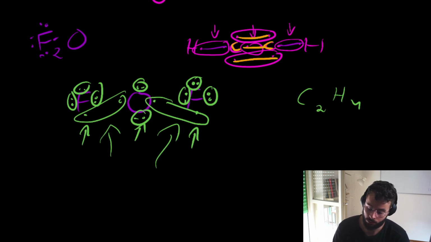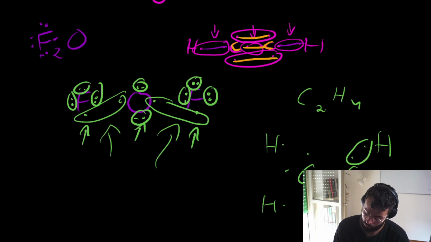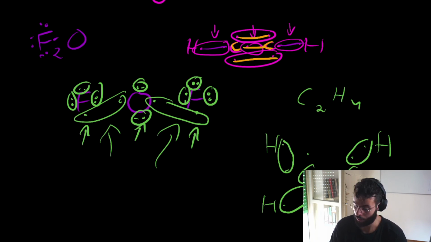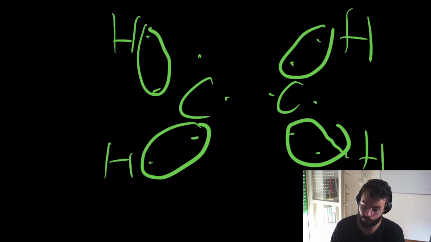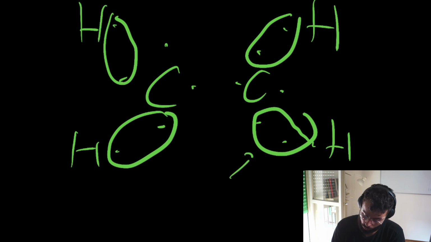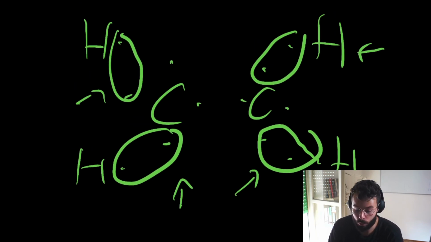C, again, backbone of life in the middle. 1, 2, 3, 4, 1, 2, 3, 4. H, outer layer, fewer bonds. 1, 2, 3, 4. Let's create the bonds here, here, here, and here. How many bonds did we form for each carbon? 1, 2, 3, 4. Each carbon has 2 bonds right now.